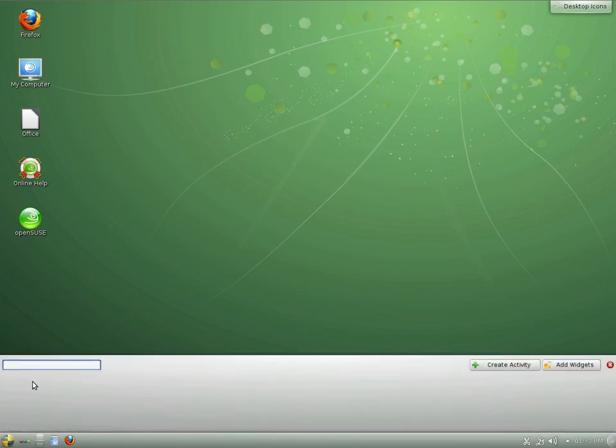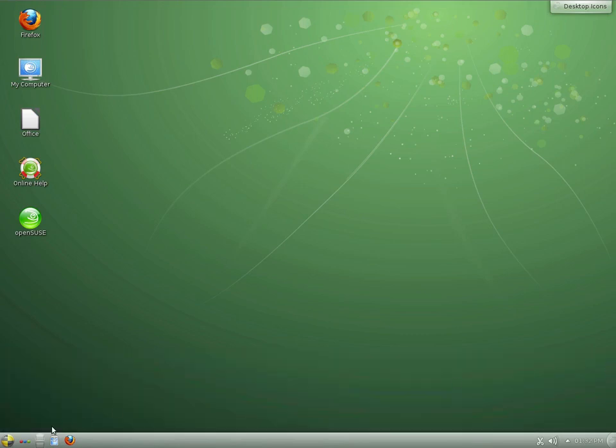We have our activities here. I believe the usual three activities were here when I looked at it before, but when I clicked on them, they disappeared. So this must be some sort of bug in openSUSE 12.2 Milestone Run. We have desktop one and desktop two. We should be able to change it to four desktops if we wish to do so.